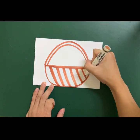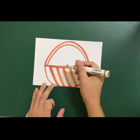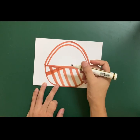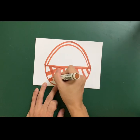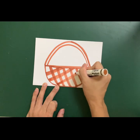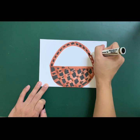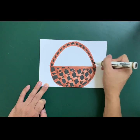You may color any colors you like. You may use as well at the same time your favorite colors here. Just be more artistic, okay? I know that you are more artistic than me, so it's time for you to show your creativity. Right, so this is how your basket looks like after adding details on it.